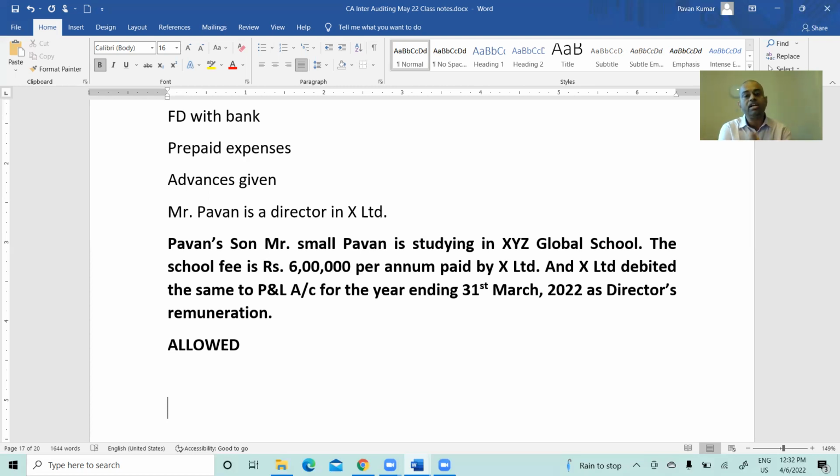When you open that contract, it is clearly mentioned that the company is responsible to pay Pavan's child's education, whatever the cost is. Then it is allowed. So you need to look at the contract. You cannot say this is allowed, this is not allowed. For example, Pavan has a private car. In my car, I am filling petrol. I went to PVR to watch a movie, and this petrol bill of 2,500 rupees the company reimbursed. Now you cannot say, Pavan sir, you are going on a road trip with your wife, with your children, with your family, and then a petrol bill is given to the company. What kind of person you are, Pavan sir? Arey yaar, that is the contract.